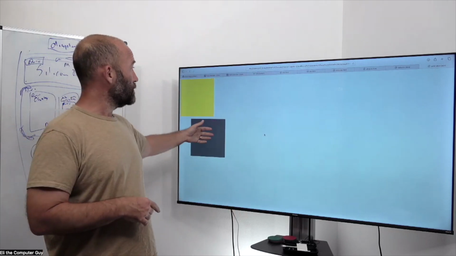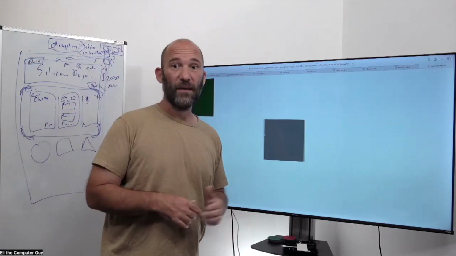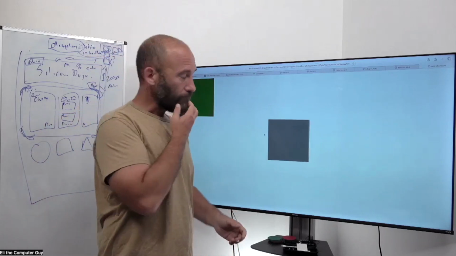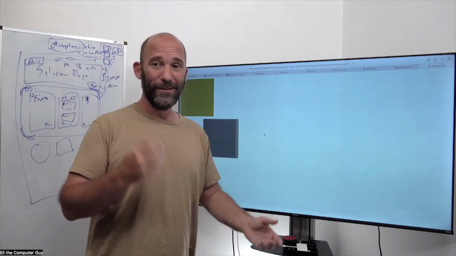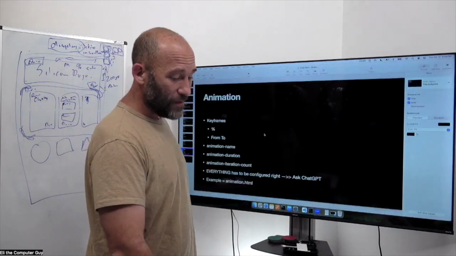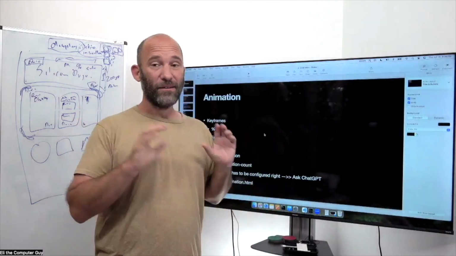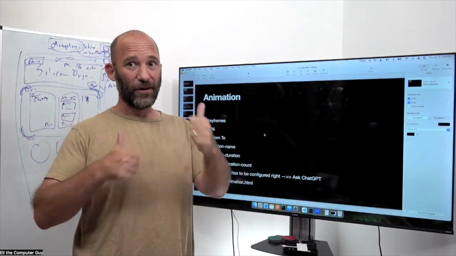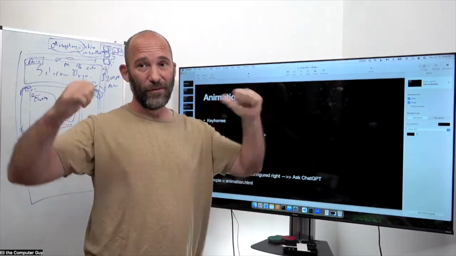And why you would do this with CSS is that you're literally sending just a little bit of ASCII text. That's it. If you want to do more complicated things, have I told you about ChatGPT? All of this stuff, that's what you have to remember with CSS. All it is is configurations. As with most stuff in technology, if you do the configurations properly, it'll work. And if you don't, it won't.